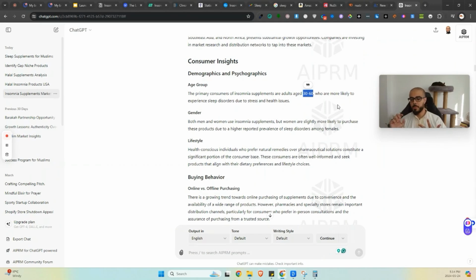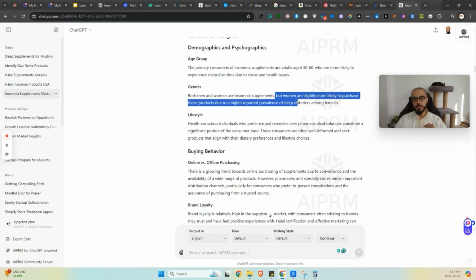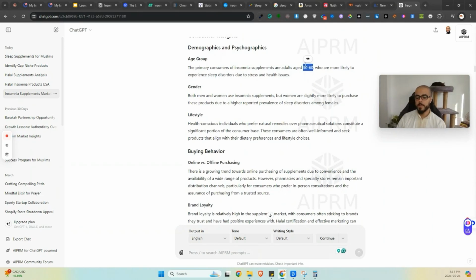We just need to bring them an amazing product with a great formula, good branding, good messaging, and align our Muslim values around the brand. So there's an alignment there, and create something different from what's out there in the masses. Gender, of course, women are slightly more likely. So that's why with this data, you cannot just say, okay, 30 to 60, they suffer from insomnia. Let's just build a brand for the 30 to 60.